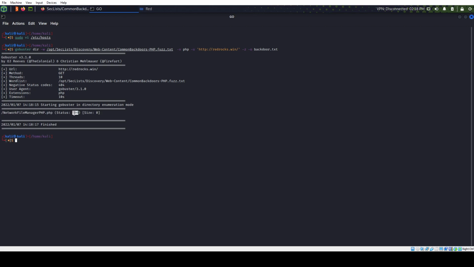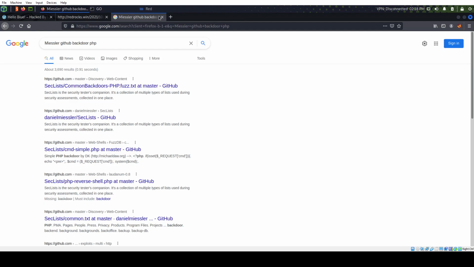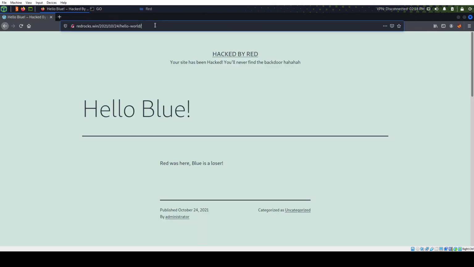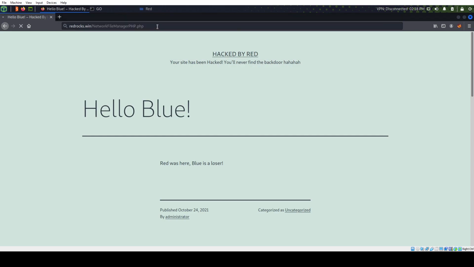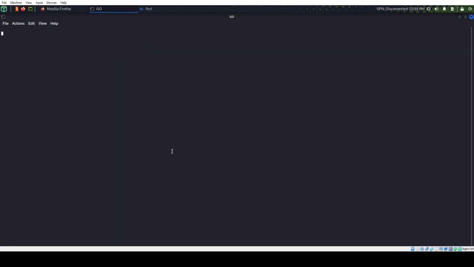It finds something with status 500 right here, this page. So if we go there, close this for now, we don't need this anymore. If we bring up that page, it is blank, it doesn't reveal anything. So we know we're looking for an LFI as per the hint. A good way to test that is to use WFUZZ. So we're going to use the same SecLists, but now we're going to look for Burp parameter names.